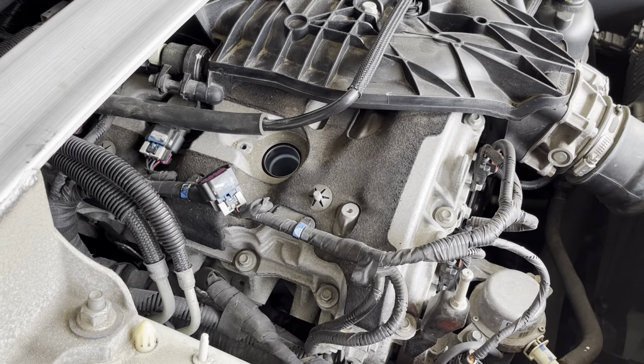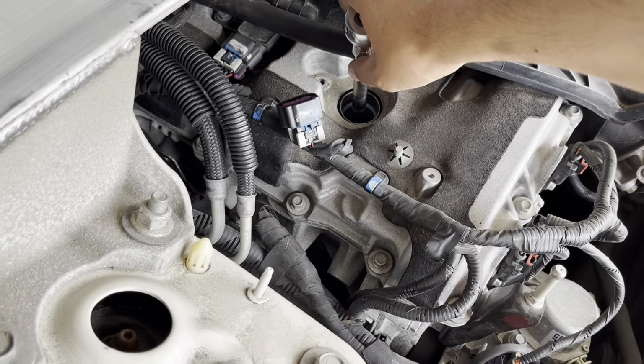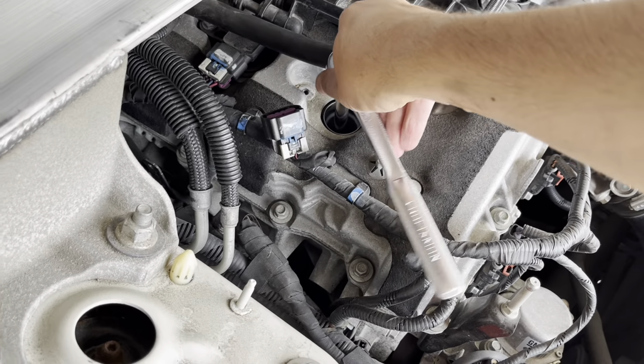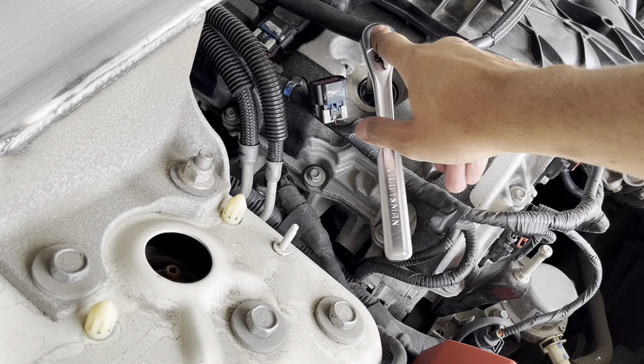Now, to get the spark plug out, you're gonna take your spark plug socket and your wrench. You're gonna put it in the hole there. Now, you wanna be careful. You need to get it directly over the ceramic. You don't wanna break this thing. So we're gonna loosen it like that. It was a little bit tight. I pre-loosened it.